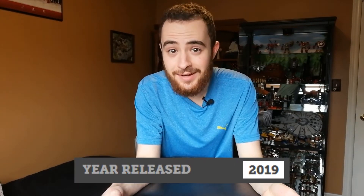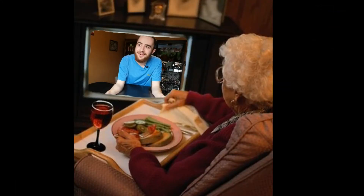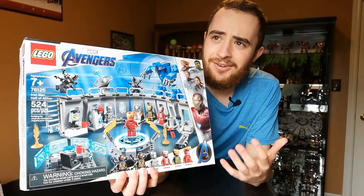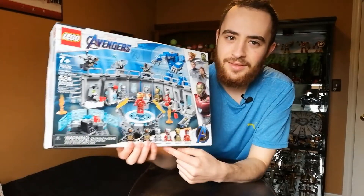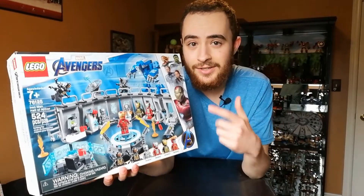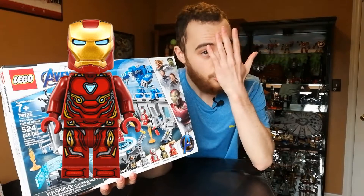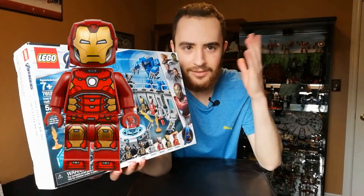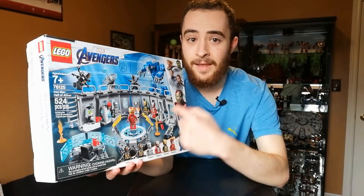Second to last, we have a pretty large and exciting set that's got to be retiring soon — it came out in 2018 or 2019 and is hanging on the edge of glory. I'm very happy I was gifted this by my wonderful grandmother: the Iron Man Hall of Armor. It comes with four Iron Man suits — the Mark 1, Mark 5, Mark 41, and Mark 50. This will be the first set I own with the Iron Man flip-up helmet, which is way better than the newer squished style.